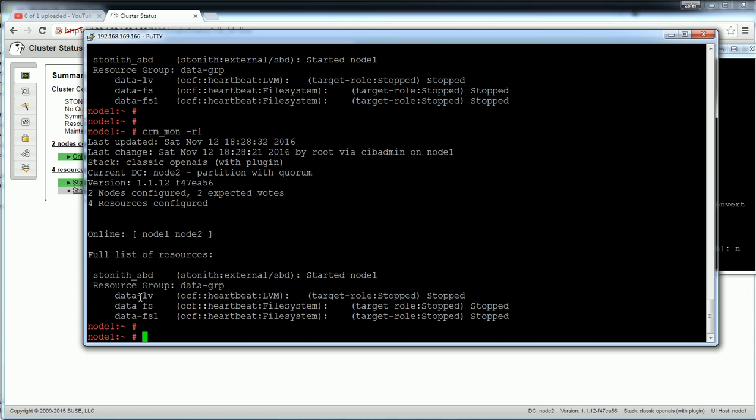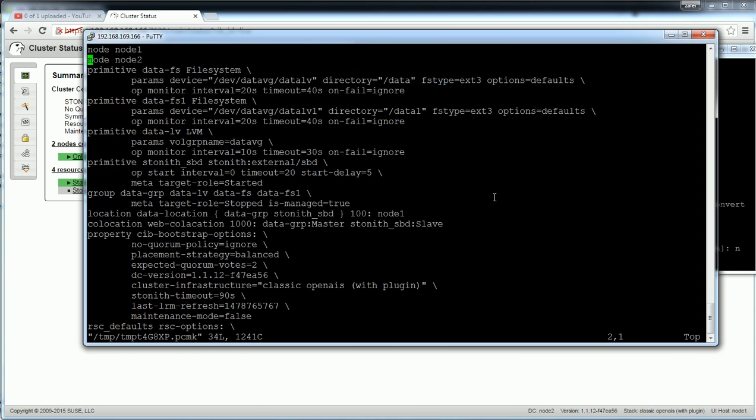Okay, so I stopped it, and now I'm going to do crm configure edit, and for the VG data VG, I have to specify the exclusive option.